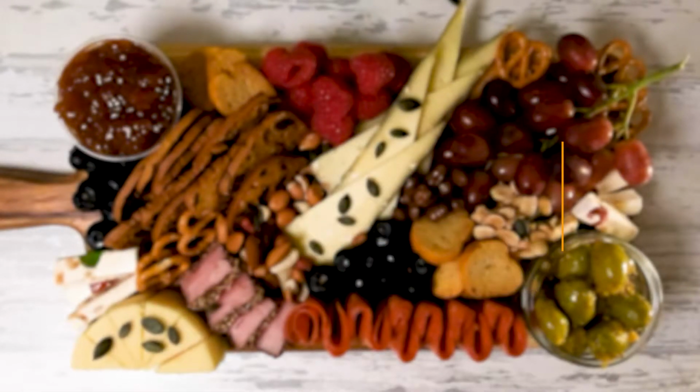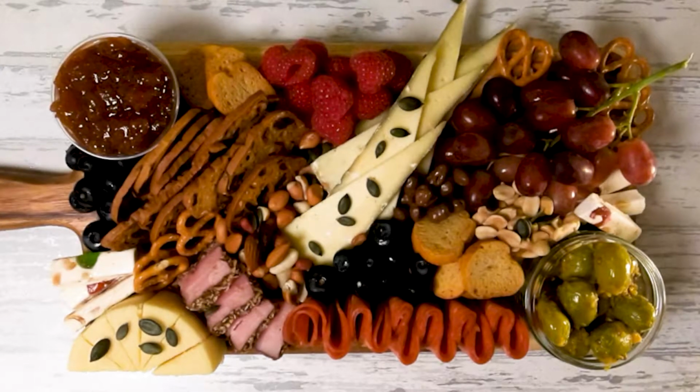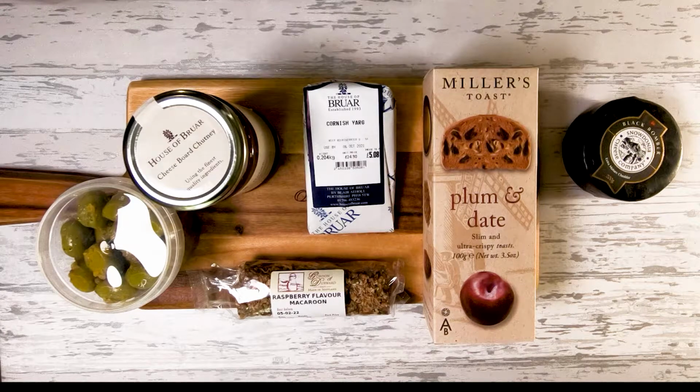Tonight I'm going to be making a board just for a night in front of the TV. I've got some really nice ingredients for tonight's board, so let me show you. I'm so excited to be using this stuff, it's amazing.